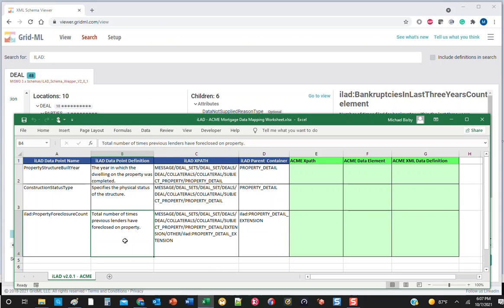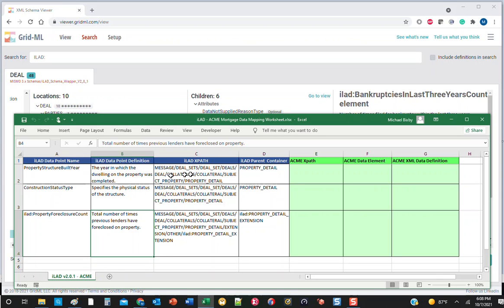So this is an example where, the way I would normally do this in a real world situation, I would take the existing ILAD mapping specification, which is included on the MISMO website, and here are 4 columns from that ILAD specification: the ILAD data point name, the data point definition, the XPath, and the parent container name.